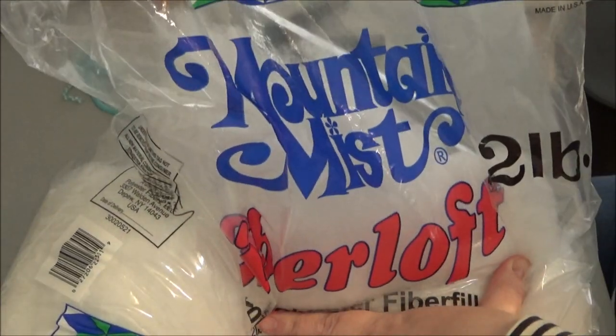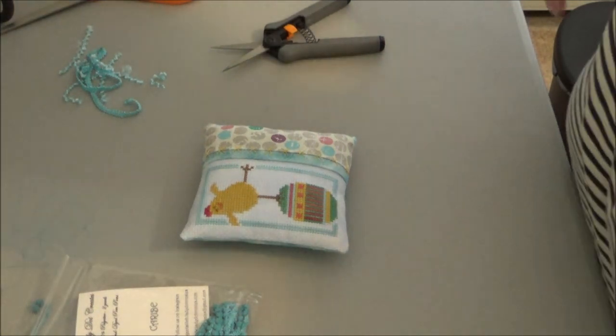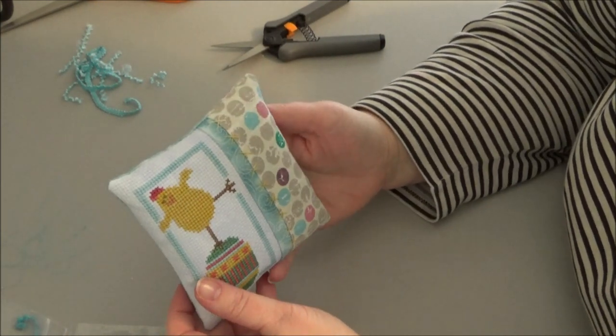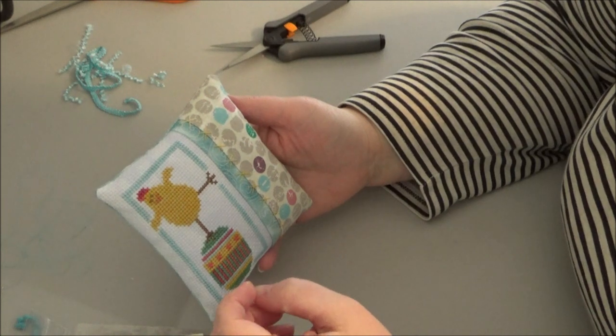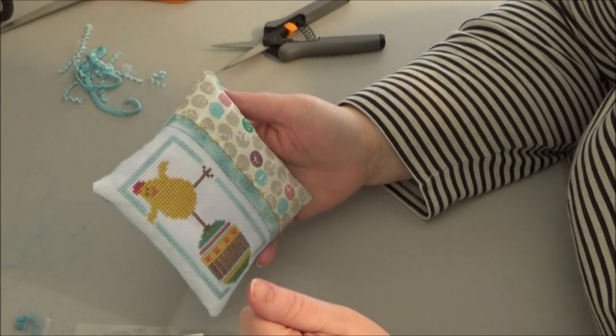That's their logo, Mountain Mist. That's the one that Vonna has always recommended, and it works great. It's a little hard to find sometimes. The last time I needed it, I ordered it from officesupply.com. Never ordered from them before. No problem. I got three big bags and a roll of stitchery tape, and that qualified me for free shipping.